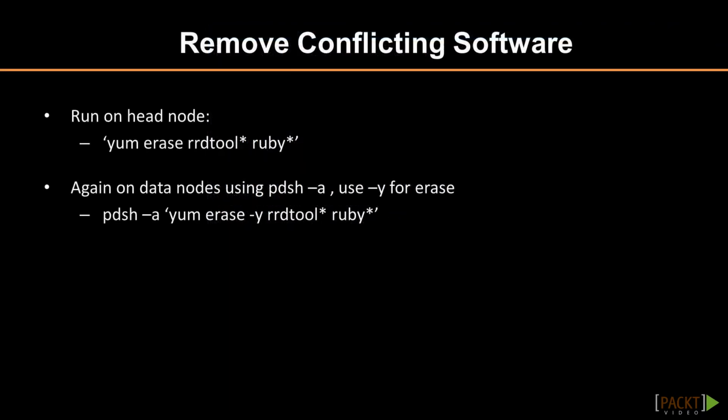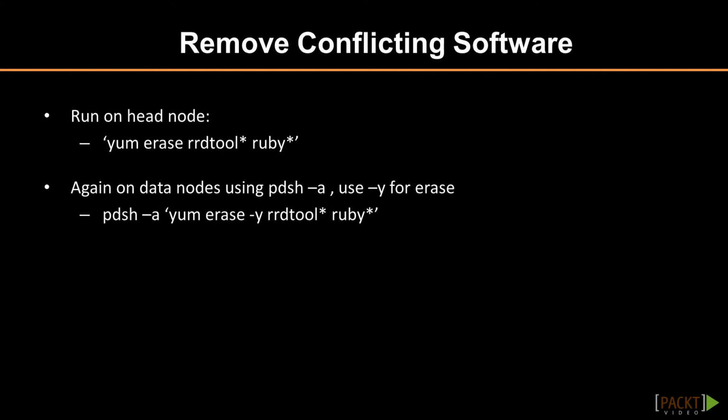Next, we'll want to install the Hadoop software. We want to make sure that we do not have any conflicting software packages or out-of-date versions. If you go to the hortonworks.com website, you will find installation documentation that tells you exactly which software can and cannot be installed on Linux prior to Hadoop installation. In our case, since we are using a predefined Amazon machine image, we know exactly what software exists on the machine image before we use it.